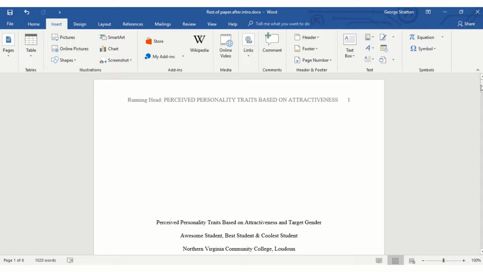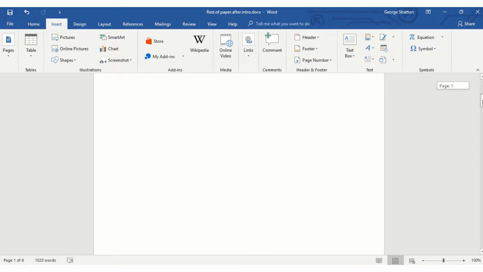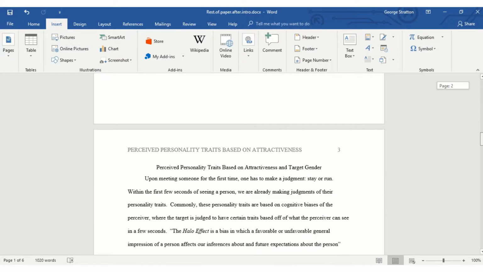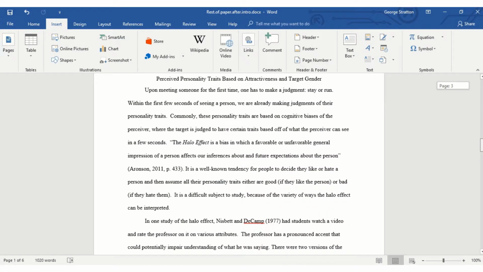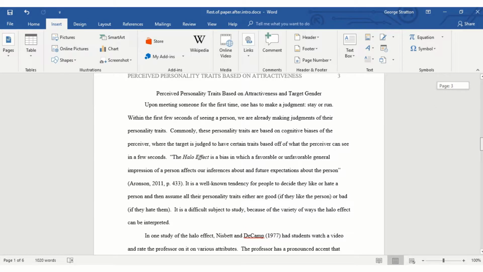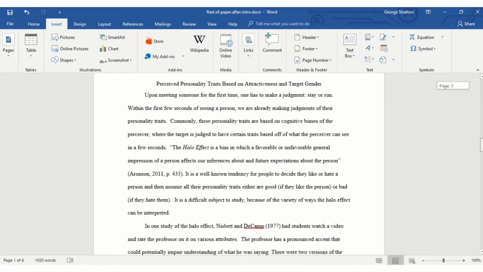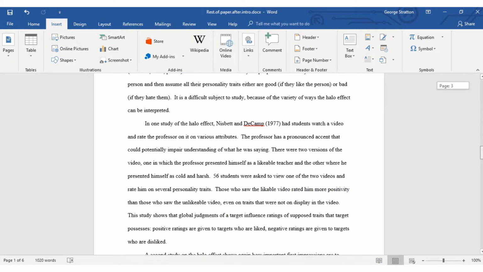So you'll already have the title page set up. You'll have an abstract page that is still blank because the abstract is written last, after the full rough draft is completed. And you'll have an introduction of at least 7 paragraphs that is titled by the title of your paper. And the first paragraph is going to give a vivid example and major definitions.